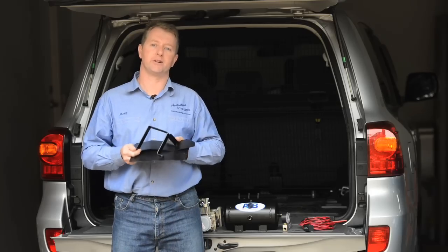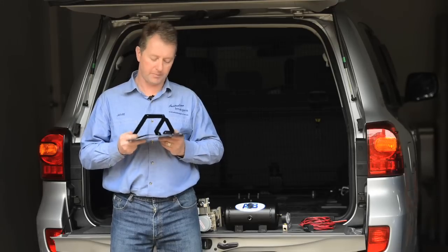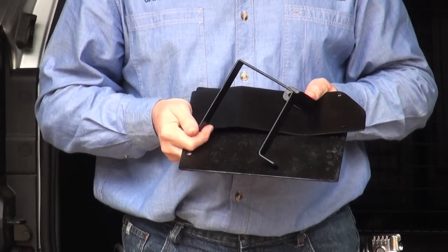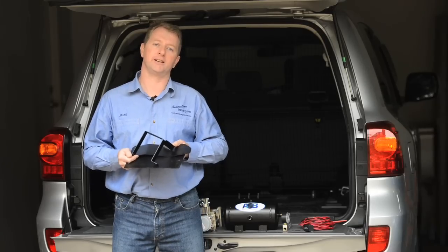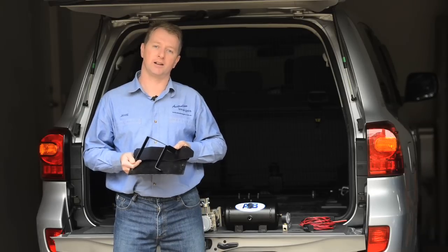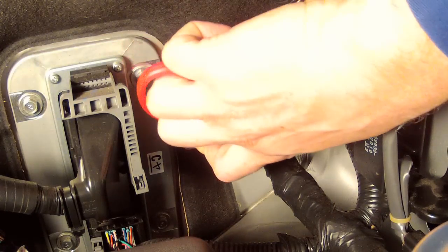To mount the compressor and the reservoir as effectively as possible and use existing mounting holes, I've fabricated a series of brackets which are detailed on the Australian Images website. The compressor is going to be located in the engine bay on the left-hand side, while the reservoir tank bolts to the chassis rail inside the right wing of the rear bumper. I'll begin the installation with the wiring.